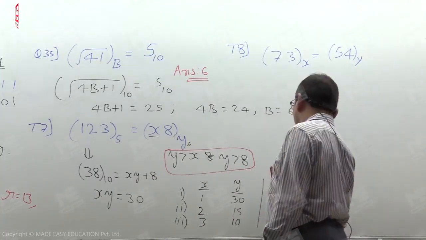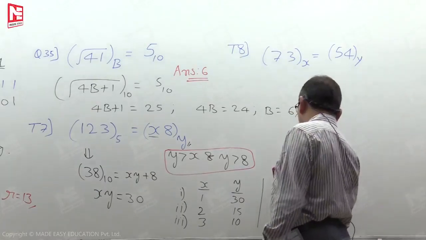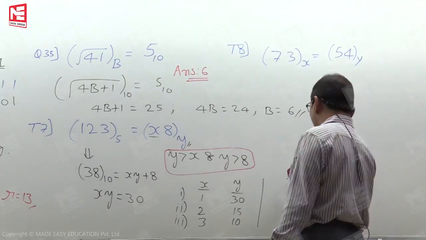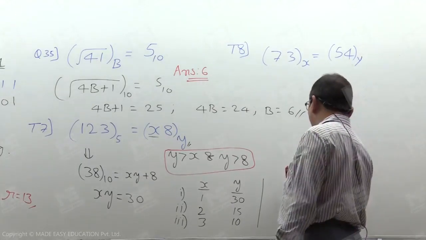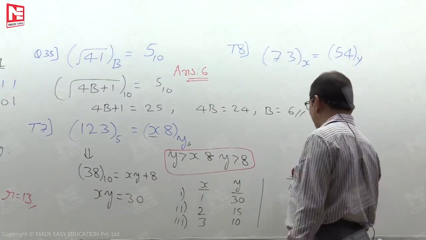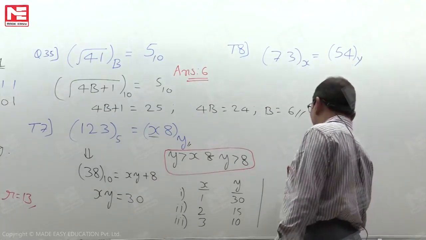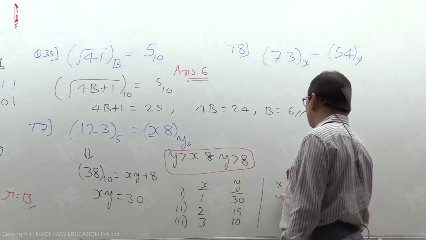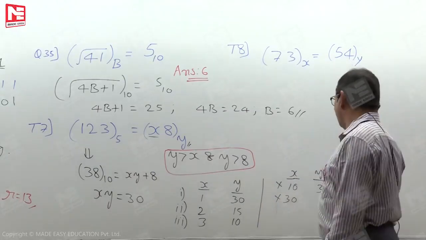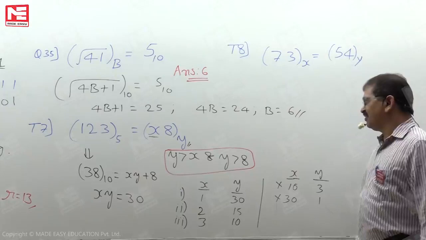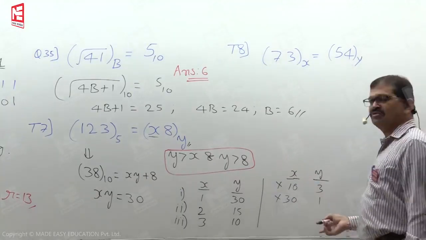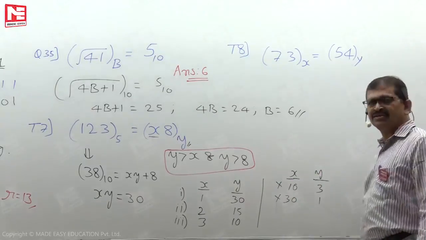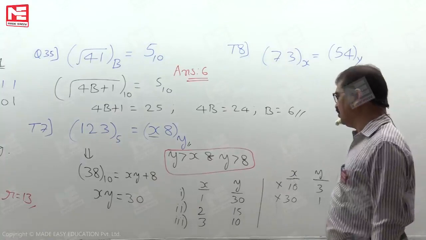And suppose you are looking at, say, x is 10, y is 3. Just think whether it is possible or not. And similarly, x is 30, y is 1, possible or not. If you think, they do not come out to be true. Because y must be greater than 8. Y must be greater than x. So those conditions are not satisfied. Hence, these are not possibilities. We think like this, we have such 3 possibilities.